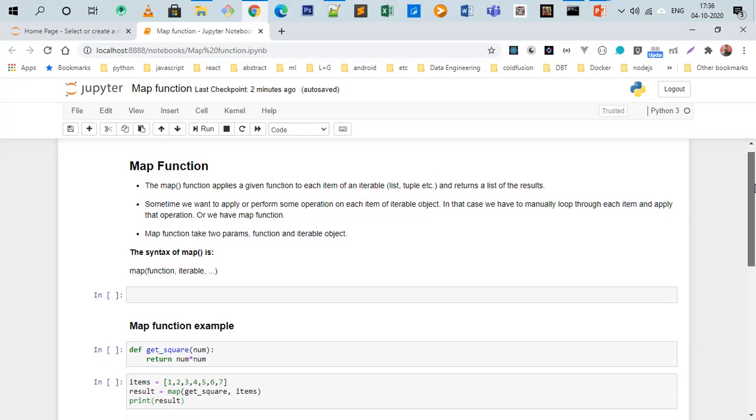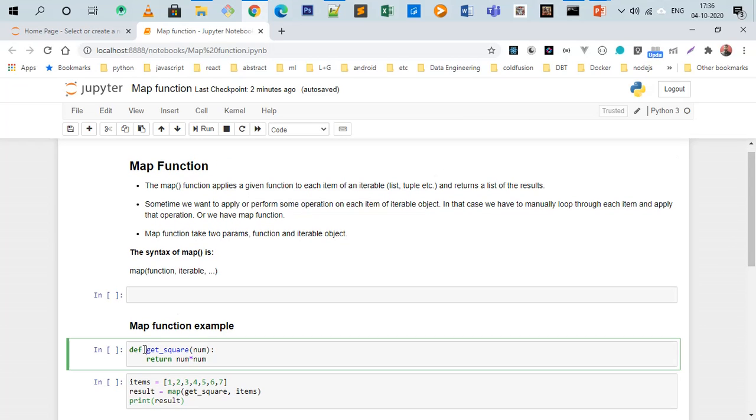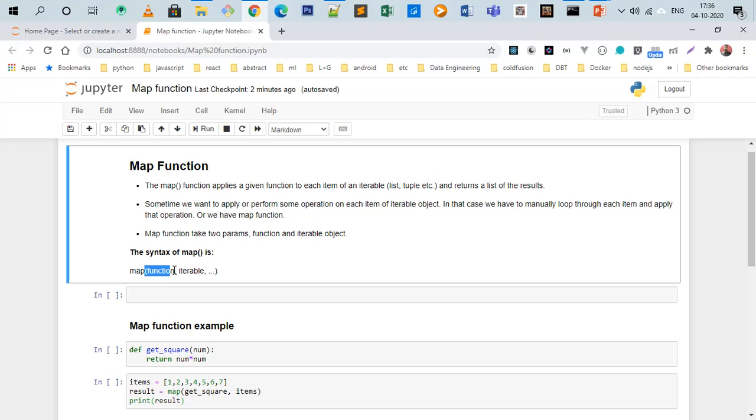Okay, so this is the simplest function to get a square. We define a function with the def keyword. Before that, as you are seeing in the syntax of the map function: map, then the function name, whatever function you want to apply to each item of the iterable.